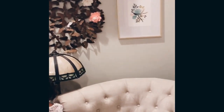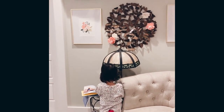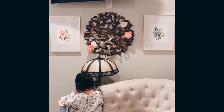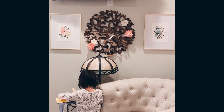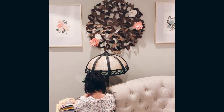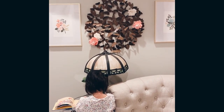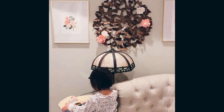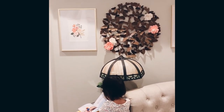Over here, I love Rifle Paper Company. I should do more posts about their stuff because I think it's just so whimsical and cute. These two pieces of art I actually had for a long time in my office, and I moved them from my office because they just fit in here so perfectly. The butterfly mural piece also came from Pottery Barn Kids. I really wanted to do some 3D looks in here just to add a little more interest — I think that's so fun and a really cool style these days.